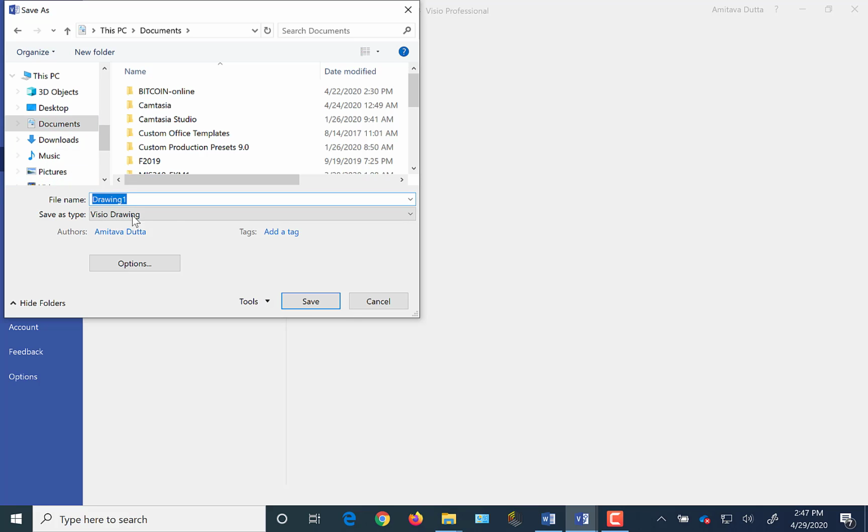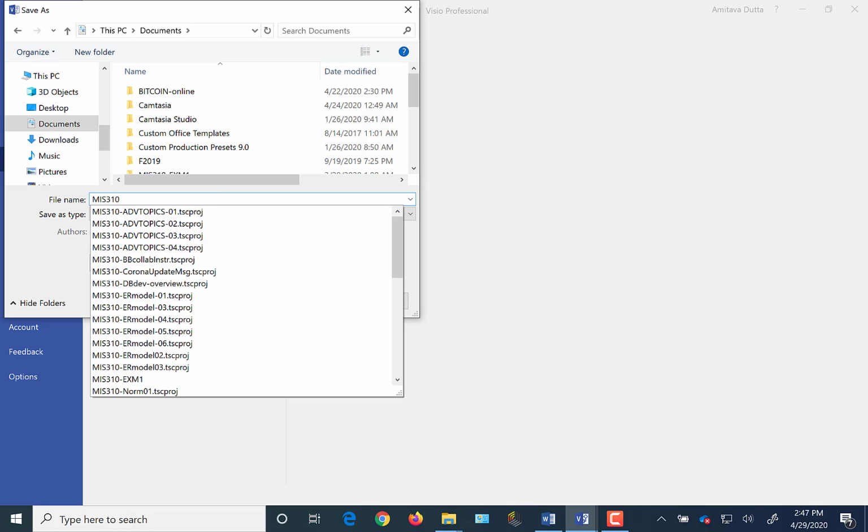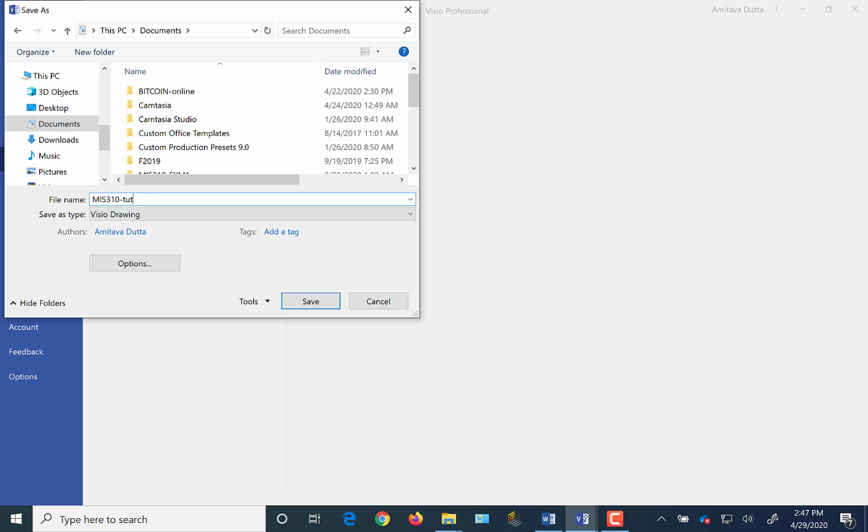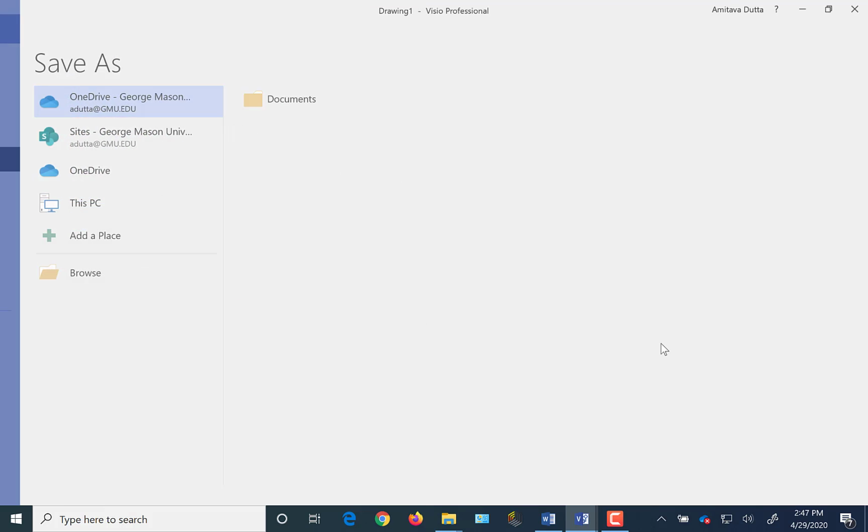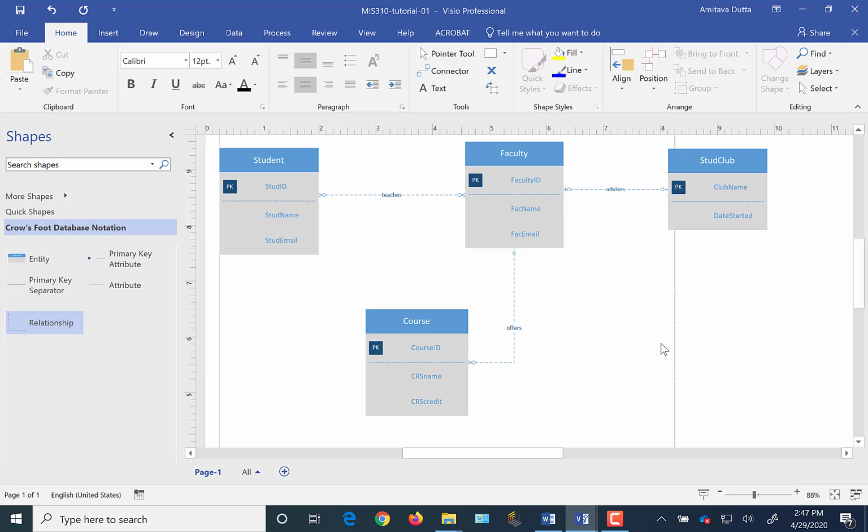So I'll call it tutorial MIS310 tutorial 01. Okay, so I've saved this as a file. And now let's say I want to convert this to a relational database design.